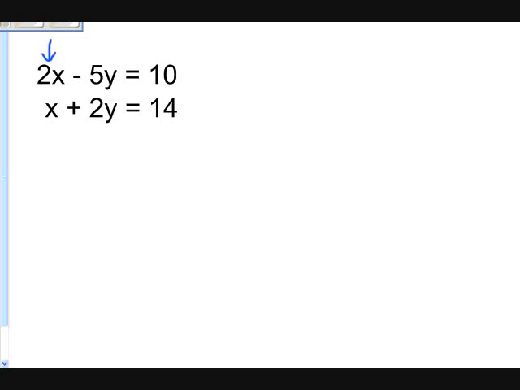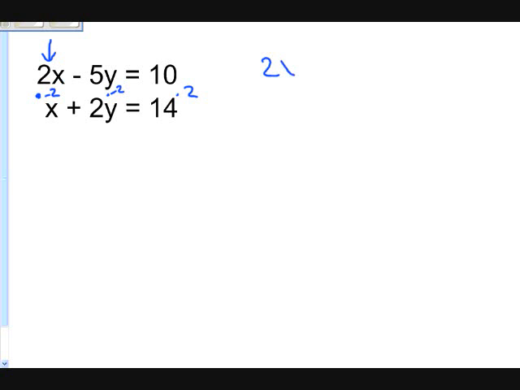Okay, now in order to eliminate these, I need to make this bottom x a negative 2x. Because if the bottom one is a negative 2, then it'll eliminate with the top one, which is a positive 2. Well, thankfully in algebra, if it's an equation, which we do have, we can do anything we want to an equation as long as we follow the rules. Well, I want to multiply this x by negative 2. So I'm going to multiply this by negative 2, which is fine. You can do that. But if you multiply this by negative 2, then we have to multiply every term by negative 2.